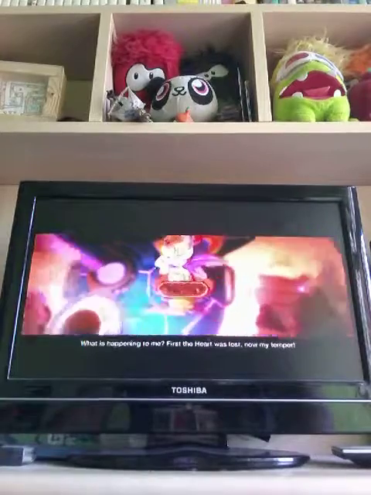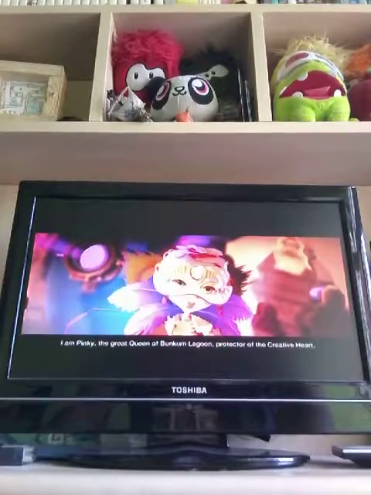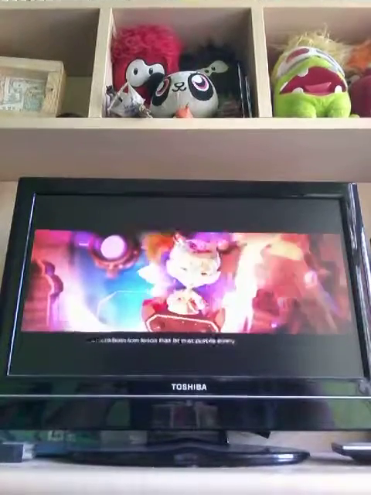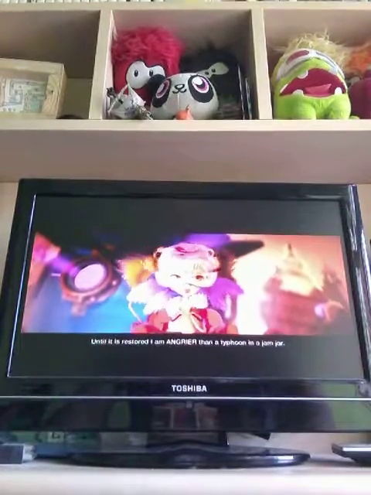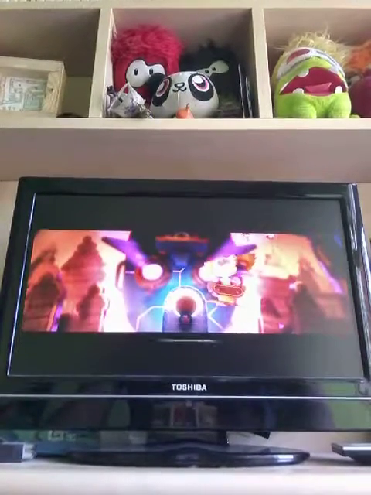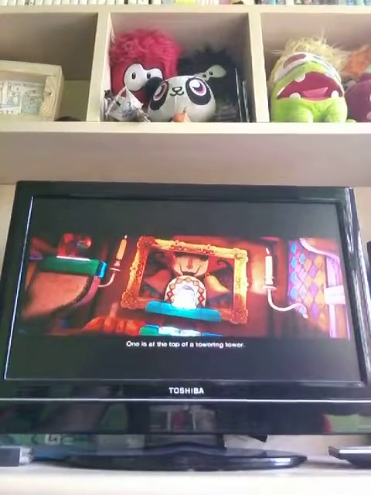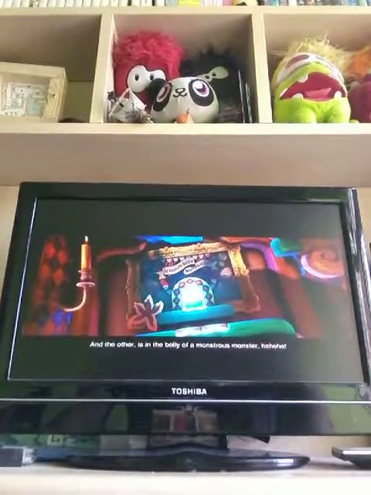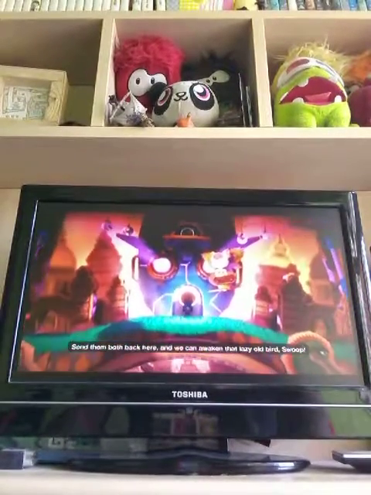What did I ever do to you? First, the heart was lost. Now, my temper. I am Pinky, the great queen of Bunkum Lagoon, protector of the creative heart, which has been lost to that purple ninny. Until it is restored, I am angrier than a typhoon in a jam jar. First, you must find Swoop's missing marbles. One is at the top of a towering tower, and the other is in the belly of a monstrous monster. Send them both back here, and we can awaken that lazy old bird, Swoop.